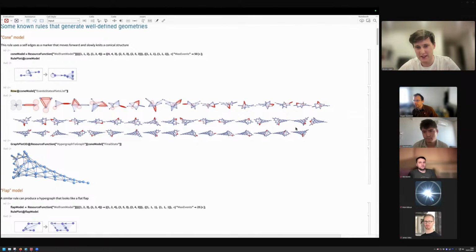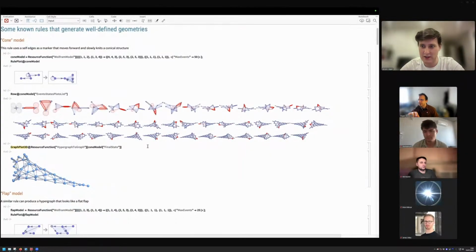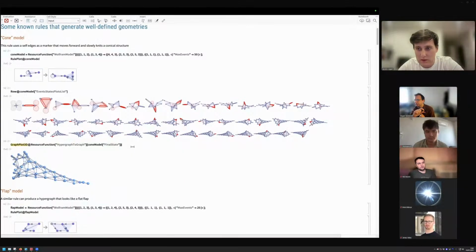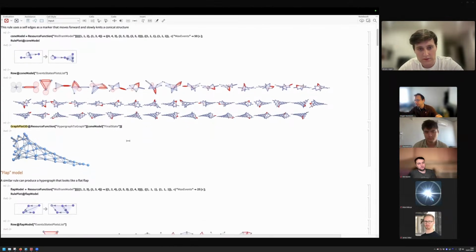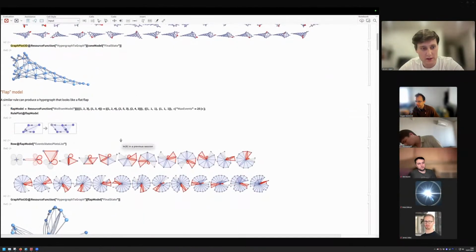Then that doesn't mean that it's impossible having multiple updating orders. I have tried, but have failed to use similar rules that would update at multiple places using multiple markers. But I think it's possible. So just to reiterate, this is one single updating rule, which is making a cone. It's not putting the updating events at the same spot each time, but it's going around the rim, and once it's done, it keeps going around the rim and adding to the cone that way. But it is just one updating rule at a time that's being used.